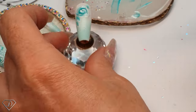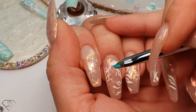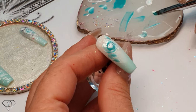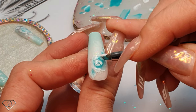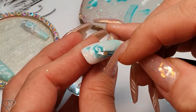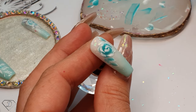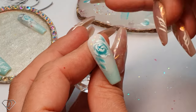If I would do it on a client, normally the client holds the hand like this, and I would paint like that. You can ask them to put their hand that way, and that's how I'm twisting the tip, because this is a pretty common question as well. Of course, you can do it on the client. Sometimes I do it, sometimes I don't, depending on how difficult the petal is. Sometimes I would just twist my hand into the direction I want. But yes, it's easier and faster for me to go that way. And if it's necessary, I will do it on the client as well.